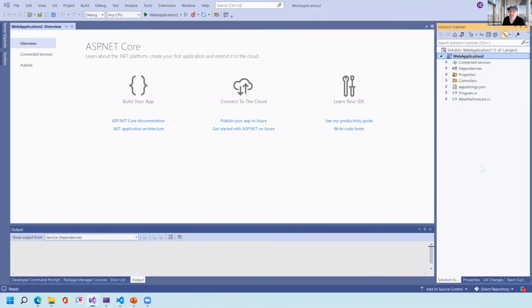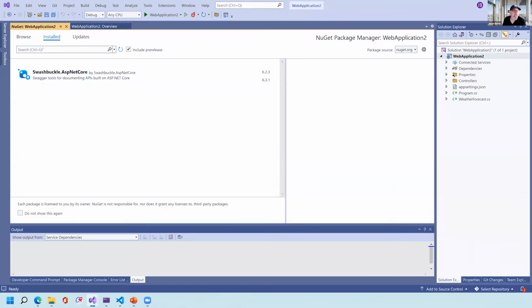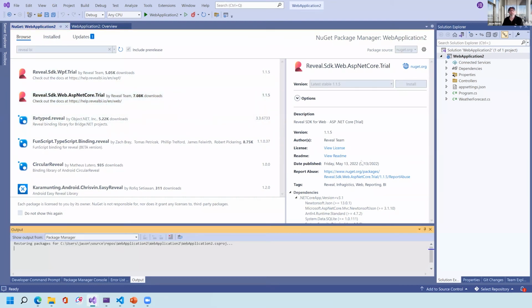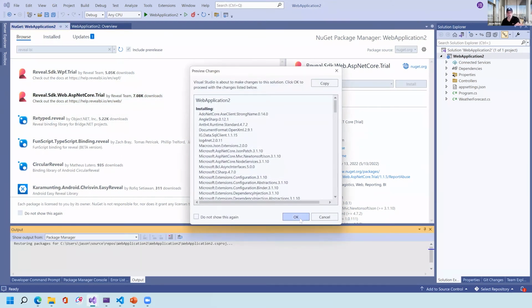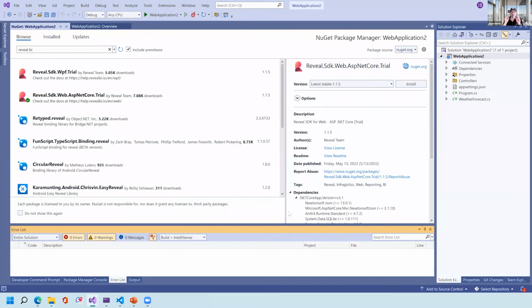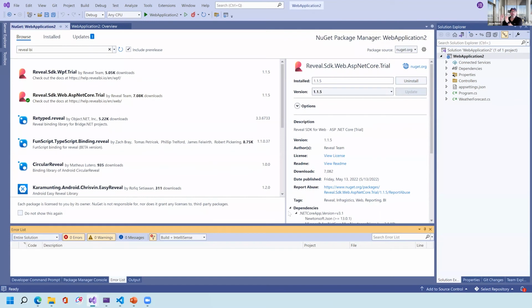But I'm going to get the Reveal server package from NuGet. So I'm going to go to nuget.org and type in Reveal BI. I'm going to select ASP.NET Core trial and install this. So now this will be installed in this application. And I'm going to run this and then load this URL in that application that we just built. So that's installed.